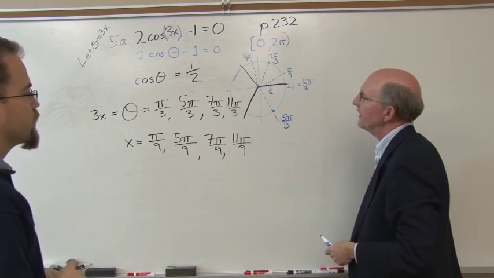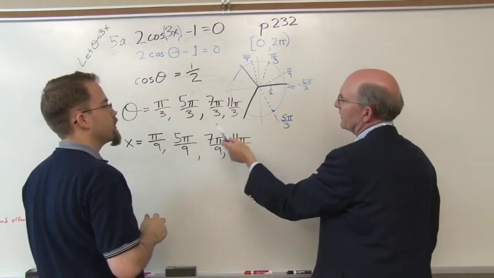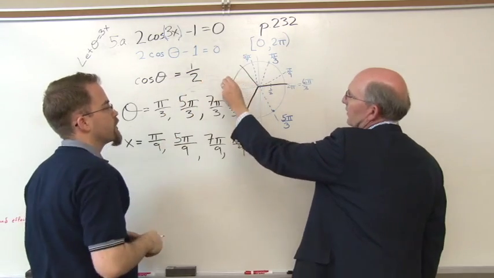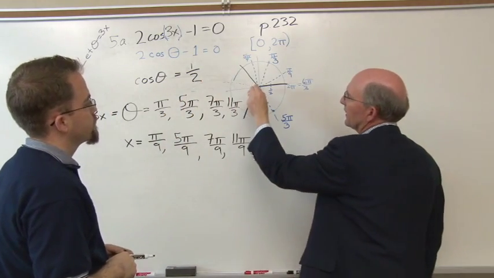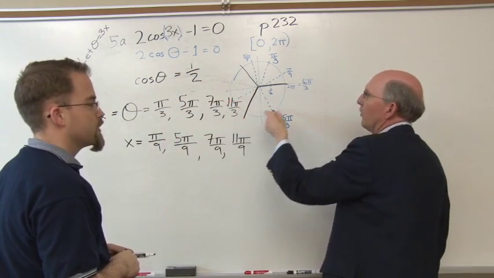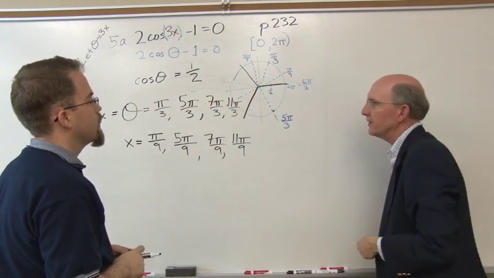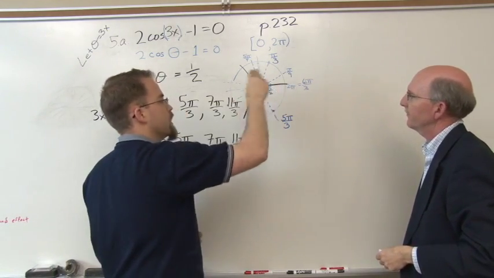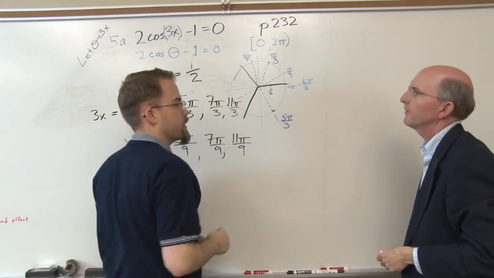Great. Now we're not done yet, because even with 7 ninths, which was a little bit less than 1, and 11 ninths was a little bit more than 1, we still have more room where we might have solutions. We haven't done anything with the last cycle that would be completed in the original constraint of 0 to 2 pi.